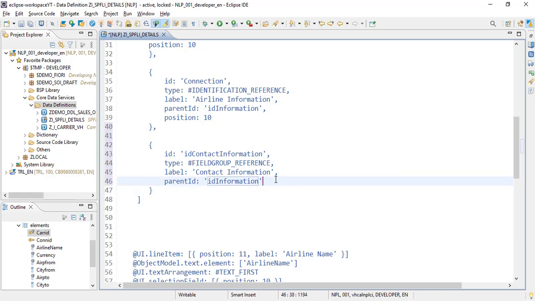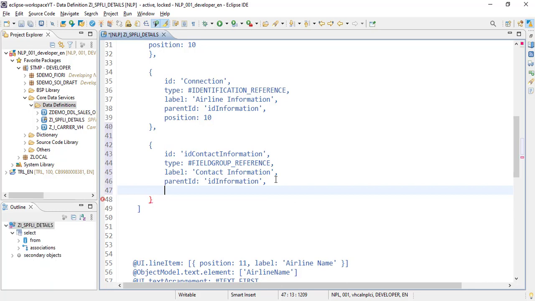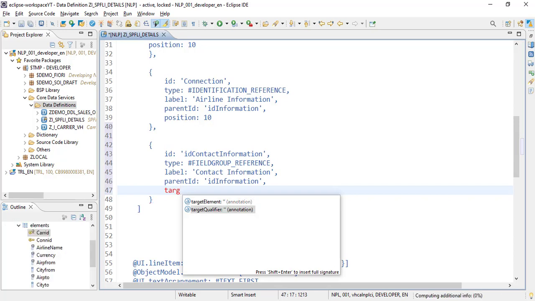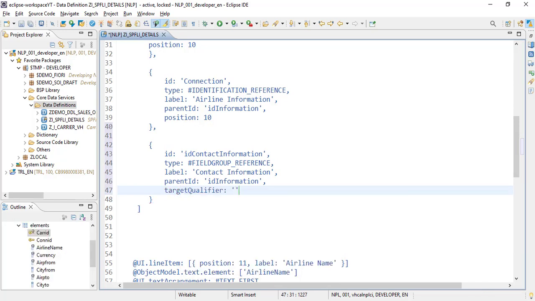Now the next property which we need to set is a target qualifier. There can be multiple field group references, so for which group are you specifying these details? For that unique identification, we provide this target qualifier here.